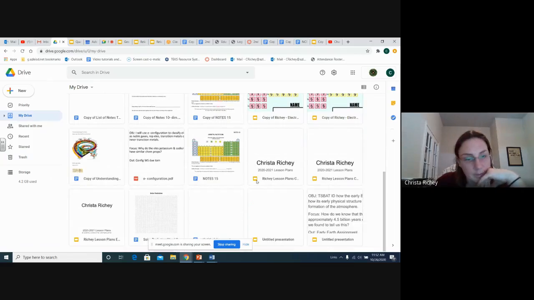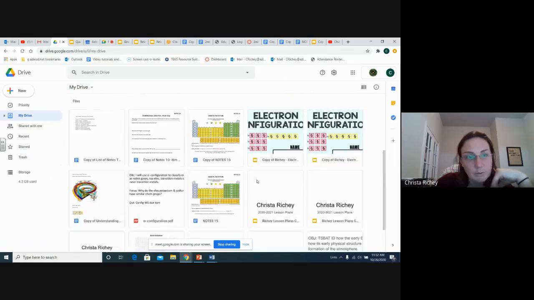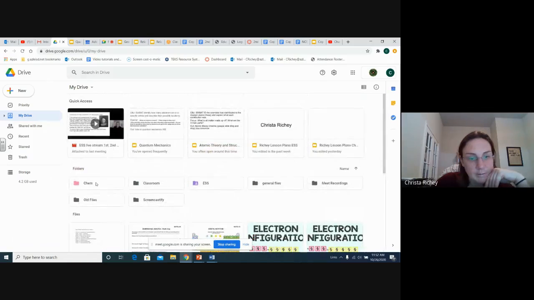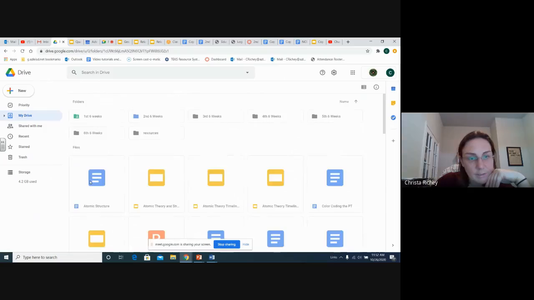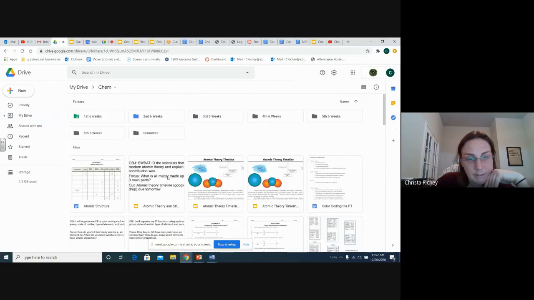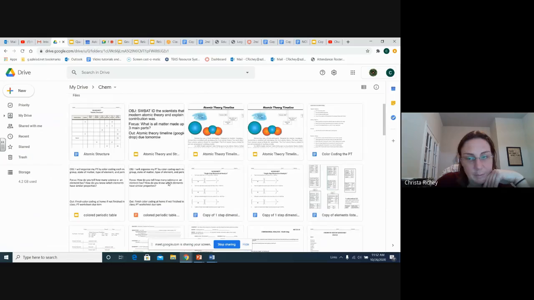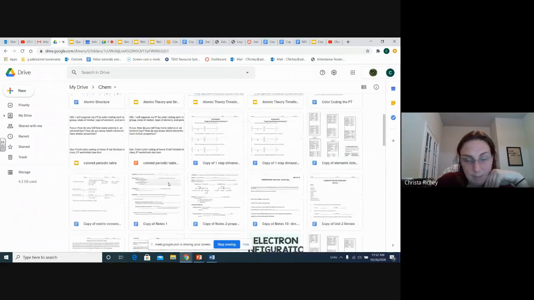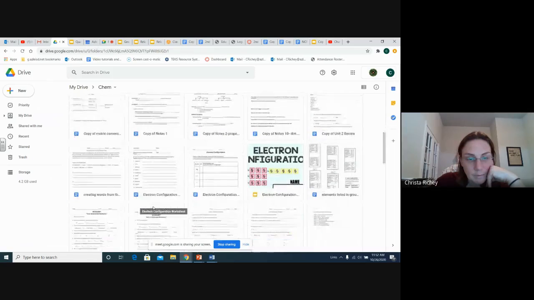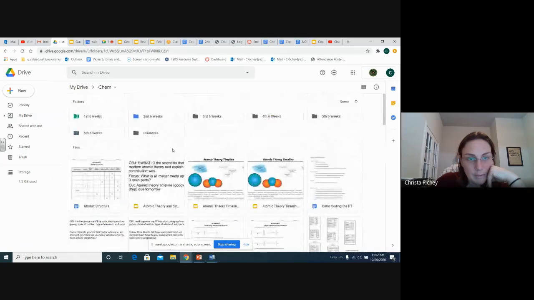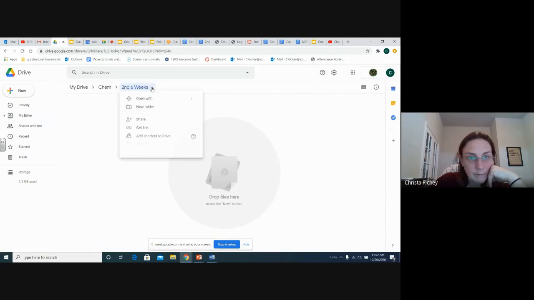Wednesday. But you're going to drag your stuff into your chem folder, and then you're going to drag from your chem folder into the right 6 weeks. You're not ready to submit it yet because we still have notes tomorrow. When it does come time, in order to share this, once you go into the right folder, this is how you do it.